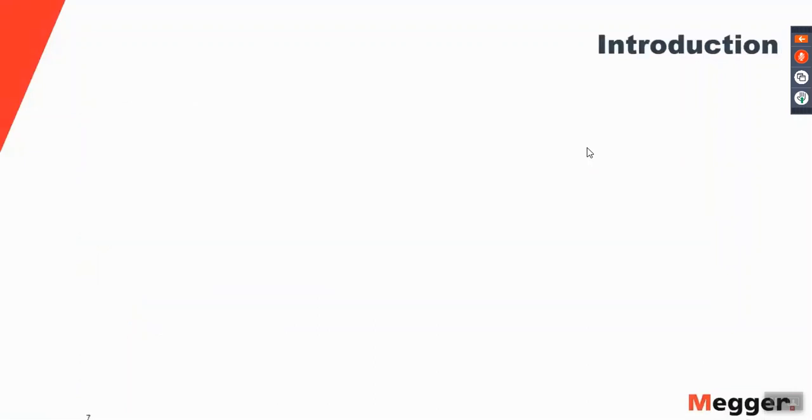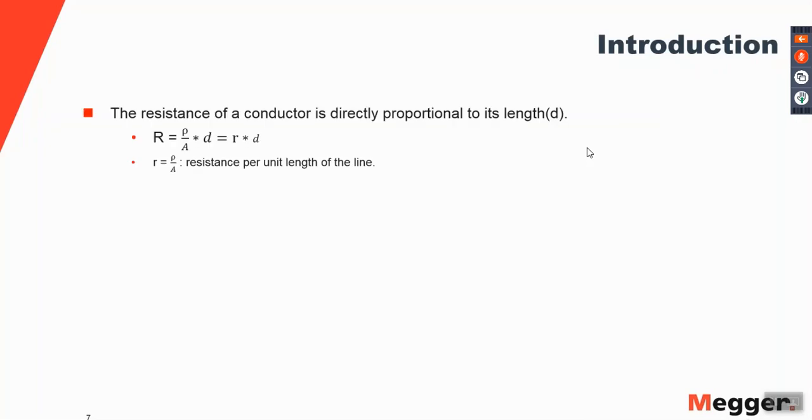And as an introduction, I want to present the, let's say, physical reasons for why distance protection is used in systems. If you remember the equation for the resistance of the conductor, here we have the resistance as a function of the resistivity and the area, and it's directly proportional to the length of the conductor. So we can say that the resistance of the conductor is directly proportional to its length: the longer the conductor, the bigger the resistance, the shorter the conductor, the smaller the resistance.